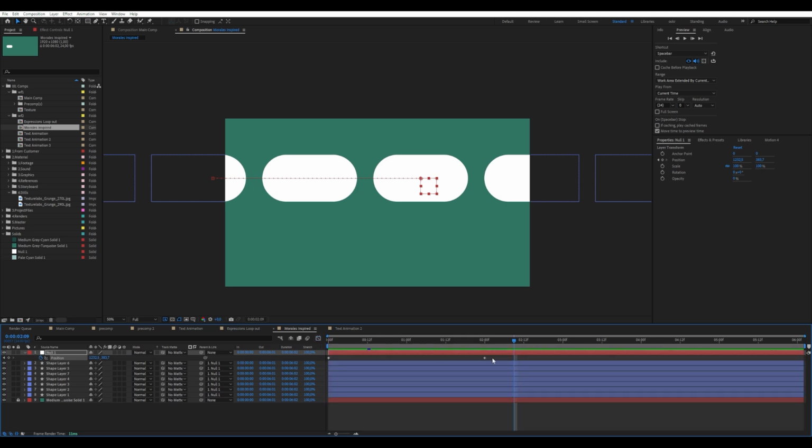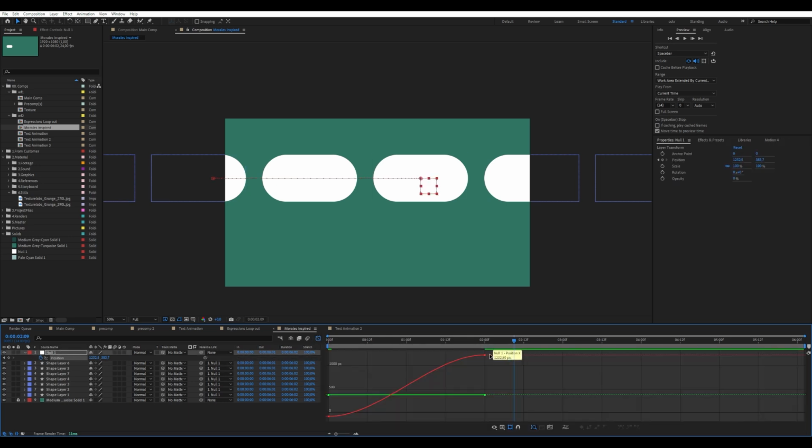Hit F9 to make it ease. Go into the speed graph. I'll make this tighter, and I'll make this smoother, I guess.